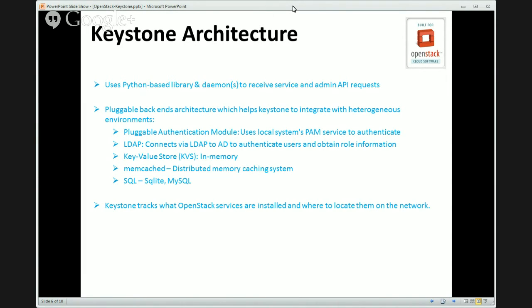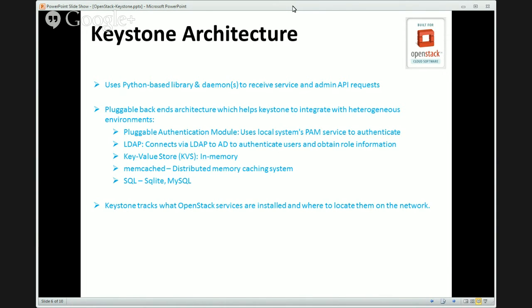You can integrate with your LDAP. You can use SQL as a backend, like SQLite or MySQL. You can connect to your existing Active Directory, or to Open LDAP or Red Hat LDAP or some other LDAP services. So we have different backend architectures.